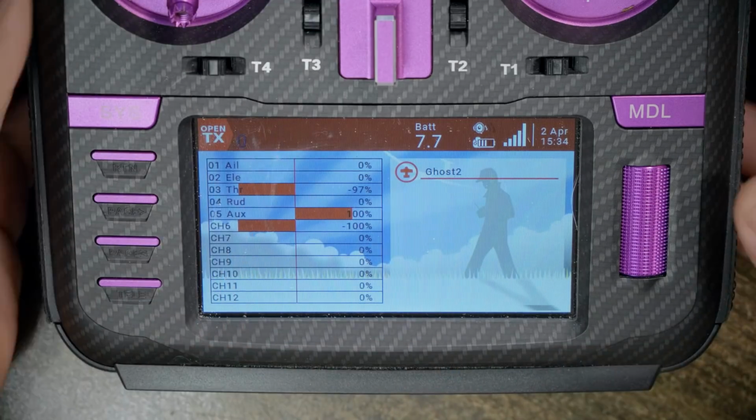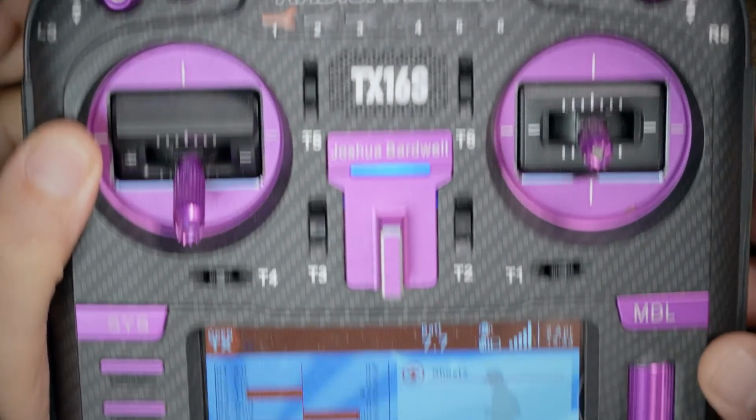Now I'm going to demonstrate this using my Radiomaster TX16S, but the procedures I'm going to use are identical for all OpenTX radios. They all run the same operating system and they all work the same. Just the screen on mine might be a little bigger than the screen on yours, and some of the menus may be slightly different, but everything I'm about to do, you can do on any OpenTX radio.